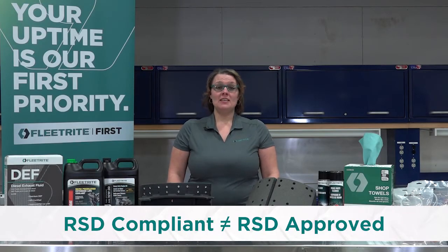To state that a shoe is RSD compliant and RSD approved are two different statements. RSD brake shoes must be able to stop within 250 feet and be able to produce the dyno tests, which show the vehicle can stop at or under 250 feet from the moment engaged until the stop point. There are shoes on the market that state they are RSD compliant, meaning they are made to the same specifications as similar RSD brake shoes, but that does not mean they are actually tested to that specification. With up to 50,000 pounds of force driving down the road, knowing your selected brake shoe is RSD tested and certified is worth the extra time it takes to ask the question.